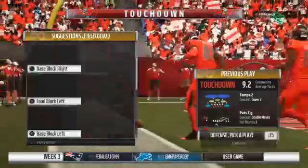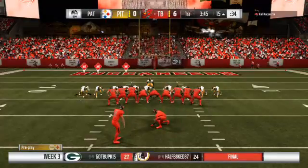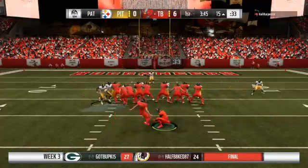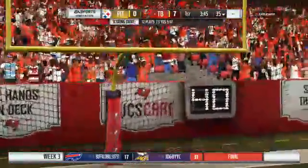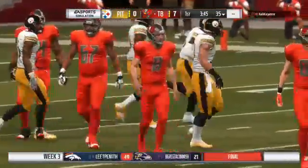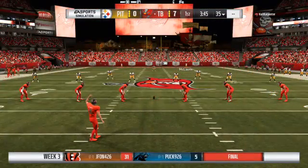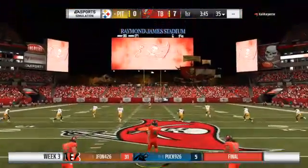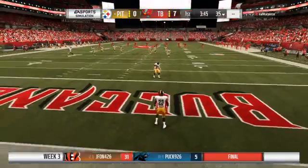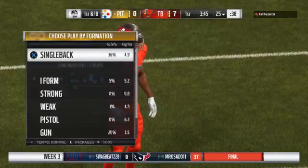And he's got it! Caught in the end zone. Touchdown, Tampa Bay. Cameron Meredith, his 2nd touchdown on the season. And the Bucs take the ball down the field and score on their opening drive. Extra point from McManus is good, and that makes the score 7-0. Now McManus on to kick this one off, and that'll carry over the back line of the end zone for a touchback.